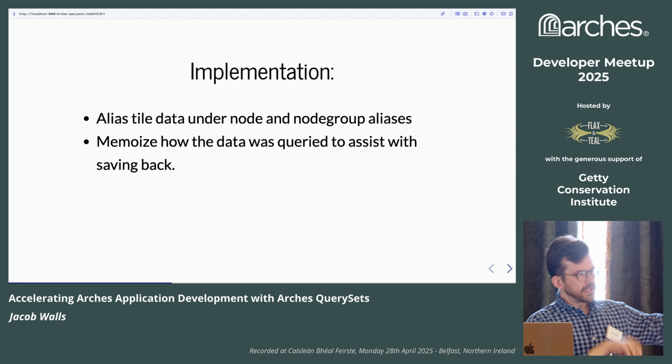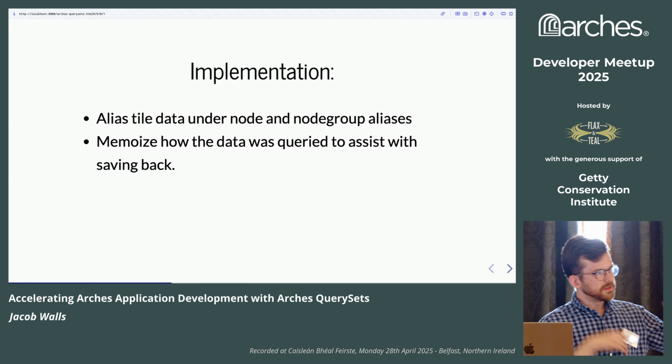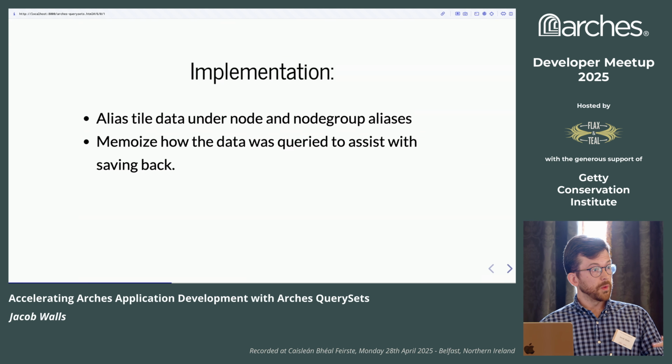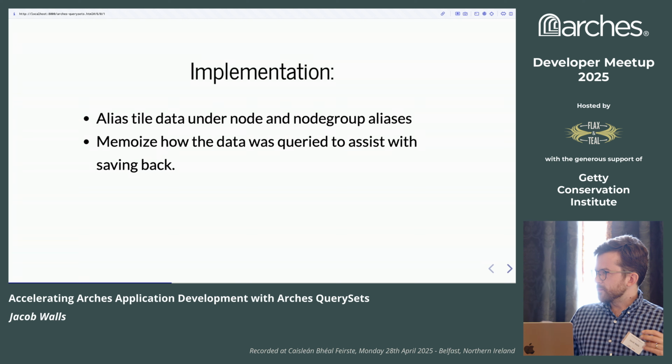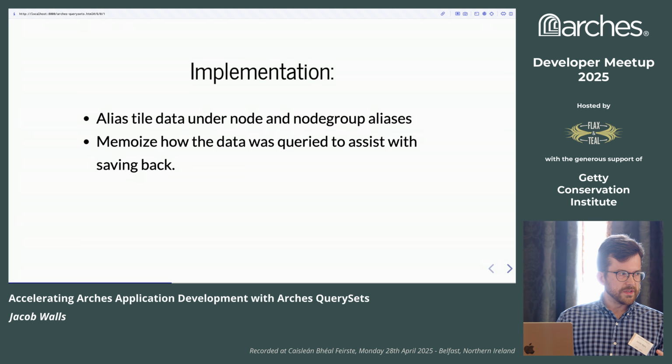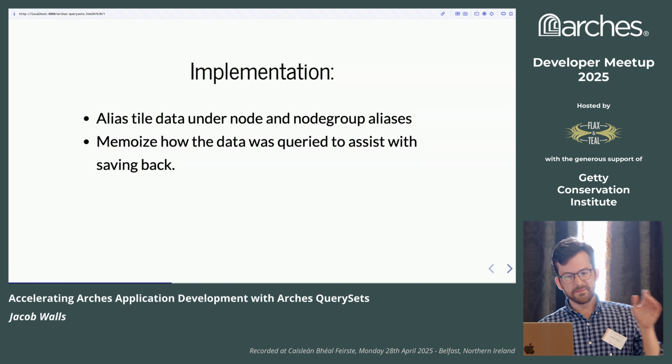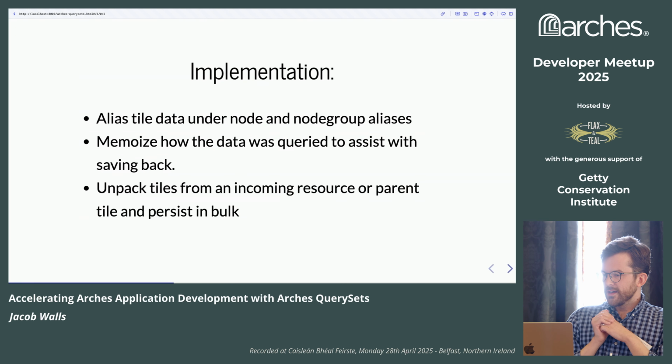So if you were at the beginning of my presentation, I mentioned that effective querying of Arches data requires doing a schema-aware query. The idea is to just save that information at the moment of querying to assist with untransforming the data back into the tiles table. And we've paid some attention to persisting in bulk as much as possible.